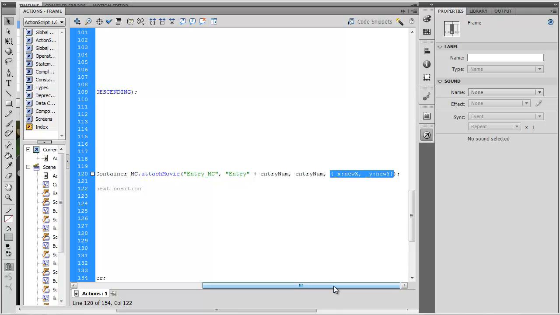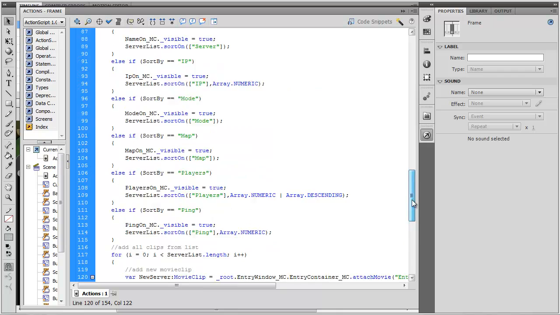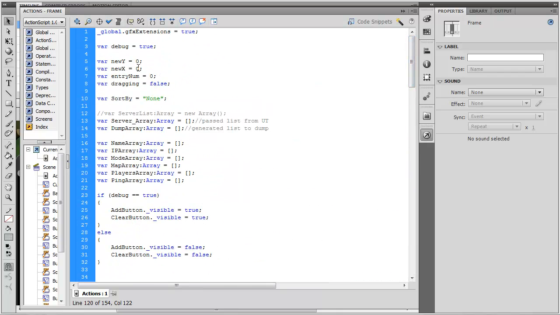And then you give it its X and Y. Where do you want it to be on the stage? You can insert values straight in here, 50 and 50, and it will be up in the left-hand corner or whatnot. But in this case, I'm using new X, which actually happens to be always 0. I never change that. I could have just put 0 in there, but I wasn't sure if I was ever going to move them left and right or anything like that. So I just kept it at 0.